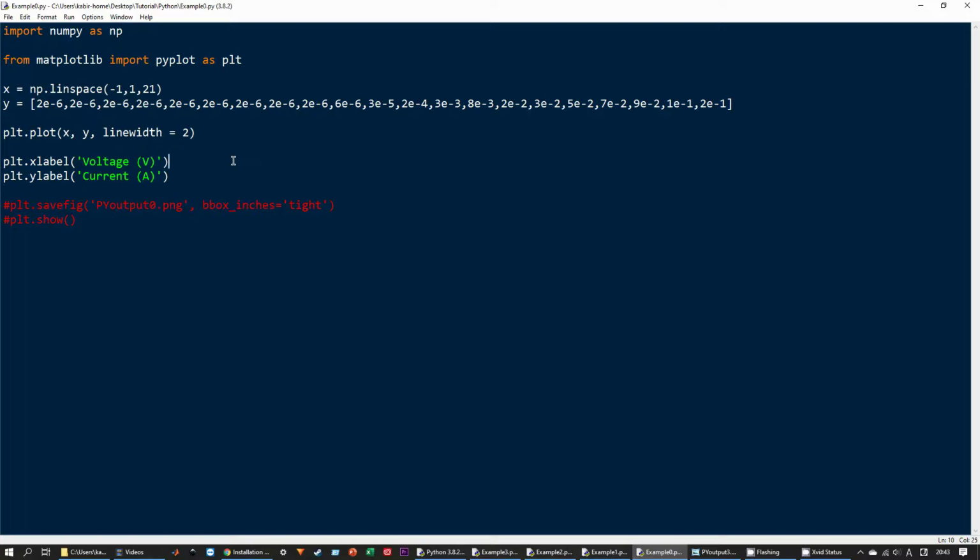Alright, so as you can see over here, I am just taking my dependent variable and independent variable of x and y. The y values I have written down 21 points, just random data set. Over here I am using np.linspace to create 21 data points from -1 to 1.